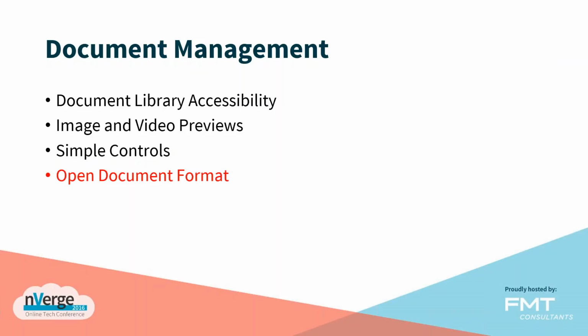Open document format. So this was another big one just because people don't always use the same products. So SharePoint Server 2016 adds support for open document format files to use in document library templates. So you can set an open document format file as a default file template inside of a library. This way when someone creates a new file in the library, the file opens and saves as an ODF. And people can use the program of their choice to go ahead and edit that file. So they're no longer held to using one particular product.